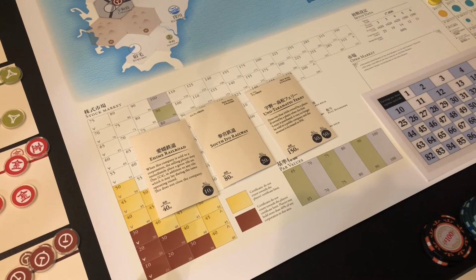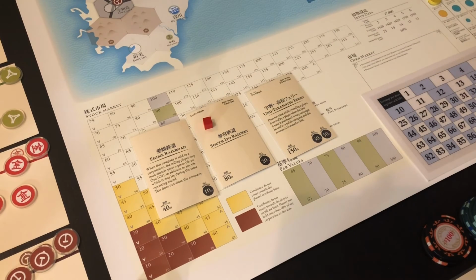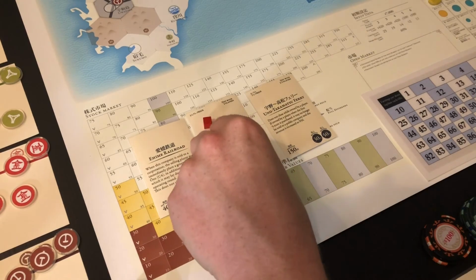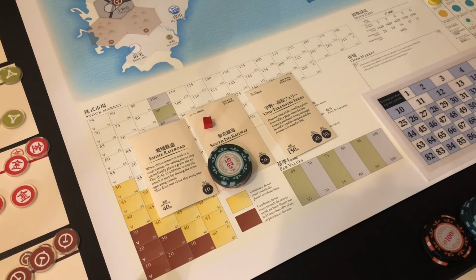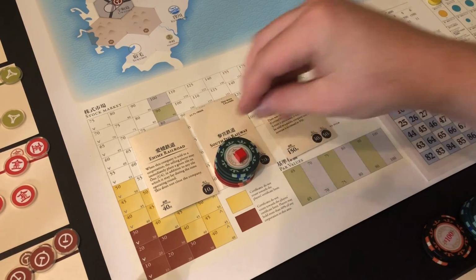The red player, player 4, currently hasn't got anything, so he's actually going to go for the South IO Railway. So he's going to spend, he can't spend 80, he has to spend 85. So that's what that is there, 85.